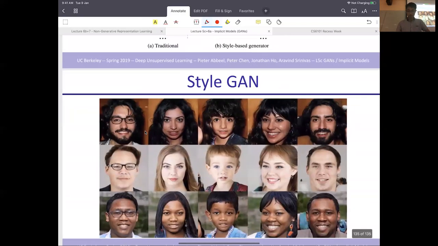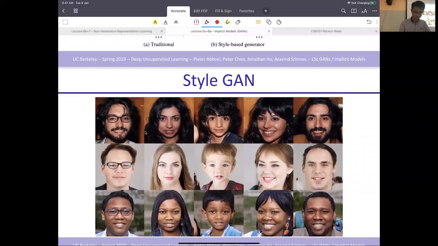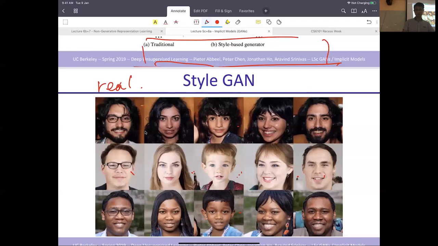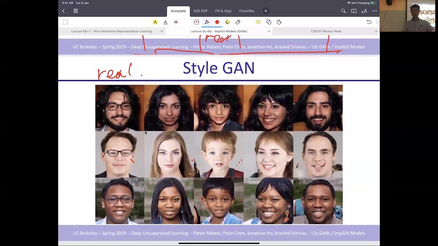After training, it gets a very good result. It is mostly done on human faces, so this column is a real picture, and actually there is another column that's also a real picture here, and they generate pictures like this. You can see that each column and each row has some of the same features in the faces. These generated pictures have the same color like this guy, and this column has the same shape of the face, from this row, and there's another real picture. So these are very lifelike pictures and it performs really well on human faces.